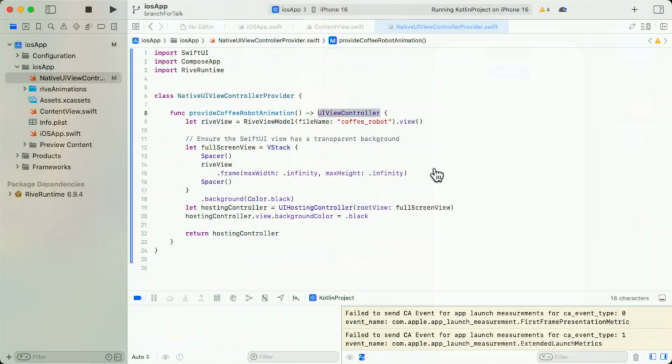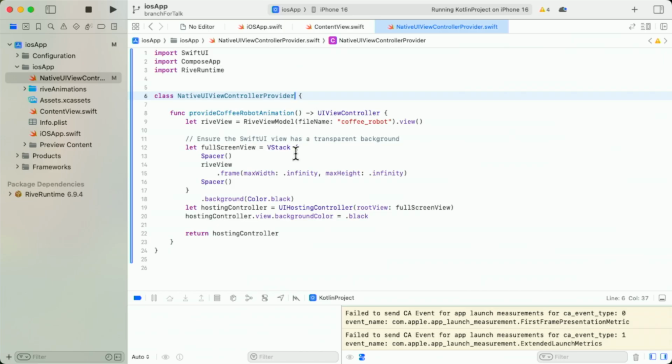Oh, wrong way. Now we're going to go to our Xcode, and so remember, we're going back to Xcode now, right, to implement this provider. So we just declared the provider, the interface, in Android. Now we're back in Xcode, and we're going to implement that interface here. But now here's the thing. We have to use that Objective-C code.